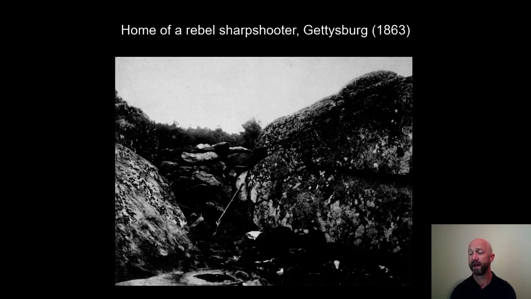one of the most famous battles of the time, the battle at Gettysburg on the 3rd of July in 1863, where about 51,000 casualties occurred. Gardner, O'Sullivan, James Gibson were there on the 5th of July. And one of the most famous pictures of this series that they took of Gettysburg is this one called "The Home of the Rebel Sharpshooter."